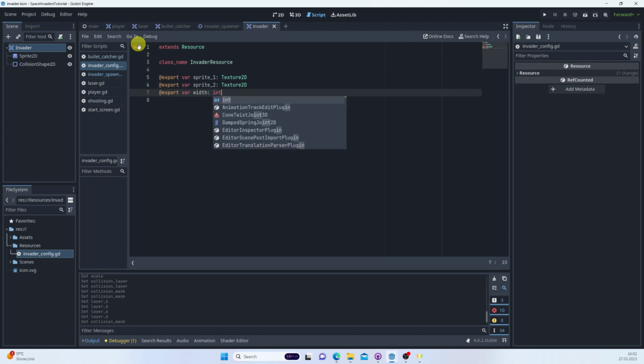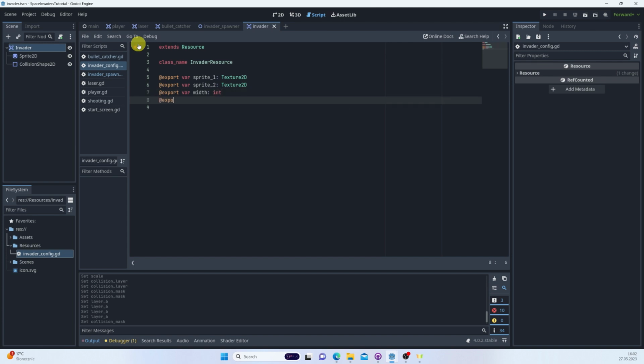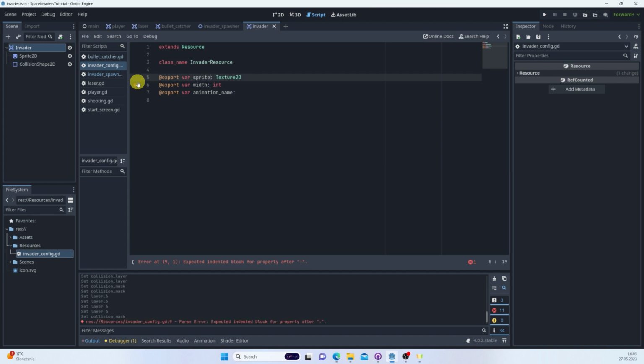With animation name. Oh, because I was trying to make the animations dynamic, but it didn't work. Let's just, I believe we only need one sprite, animations, and we need to have the points.